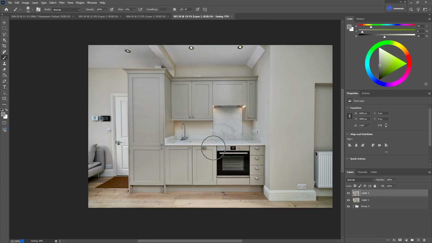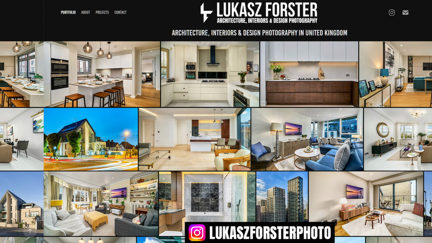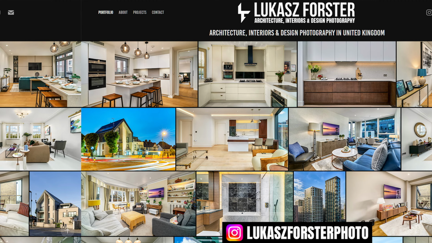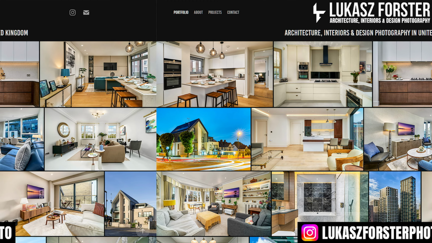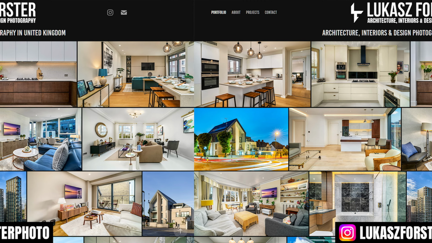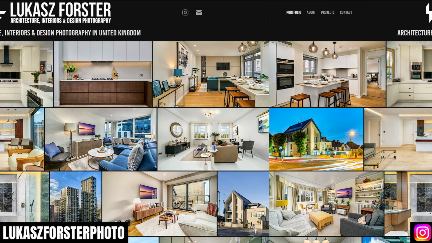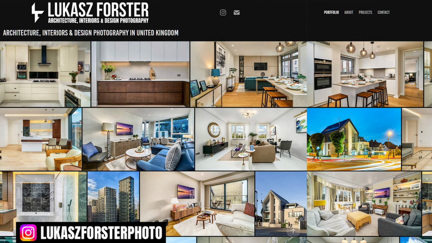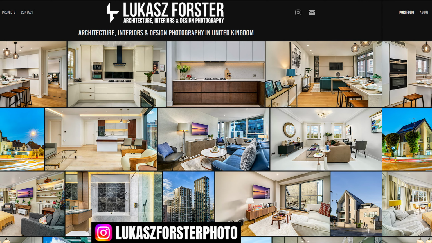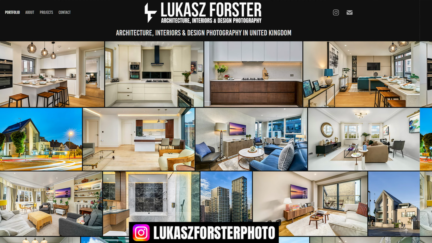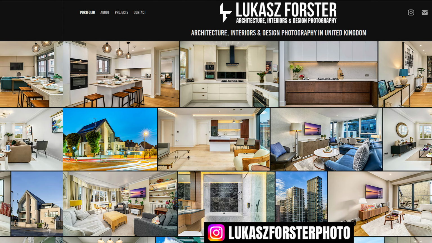All right, time to save. And let me have a look if I can find, I think I had another photo from that photo shoot, so let's see if I can find it quickly. All right, I think I found it.